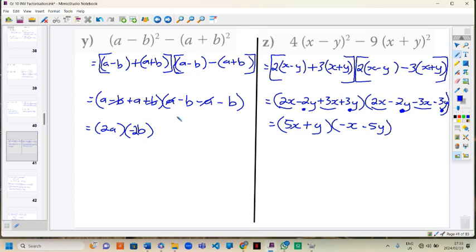And that is difference of two squares. Okay, I hope this video helped. If there's still things that you don't understand, maybe just rewatch the video, just go through those steps again. And yeah, good luck with your exams, guys.